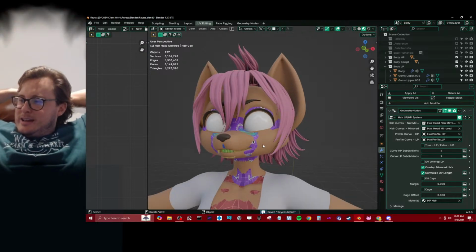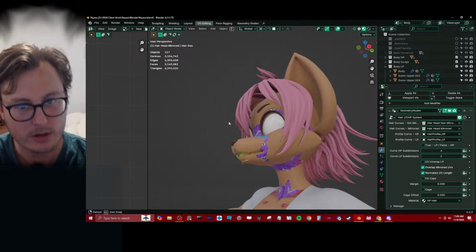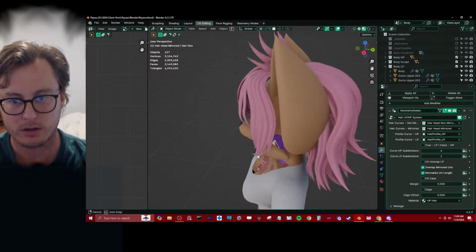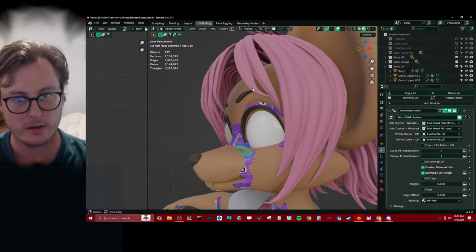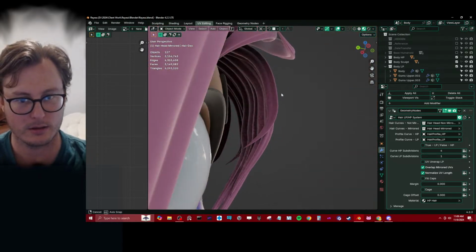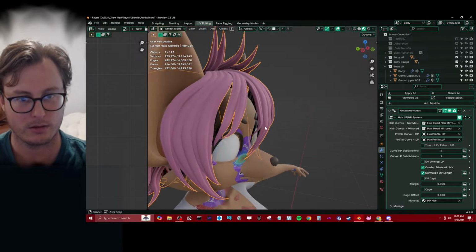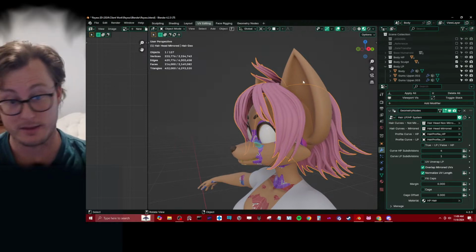How exciting! Oh, strange. I'll have to readjust the hair. It looks a little bit further away than I expected. A little bit more tweaking on the hair, but thankfully, that's not the easy part.